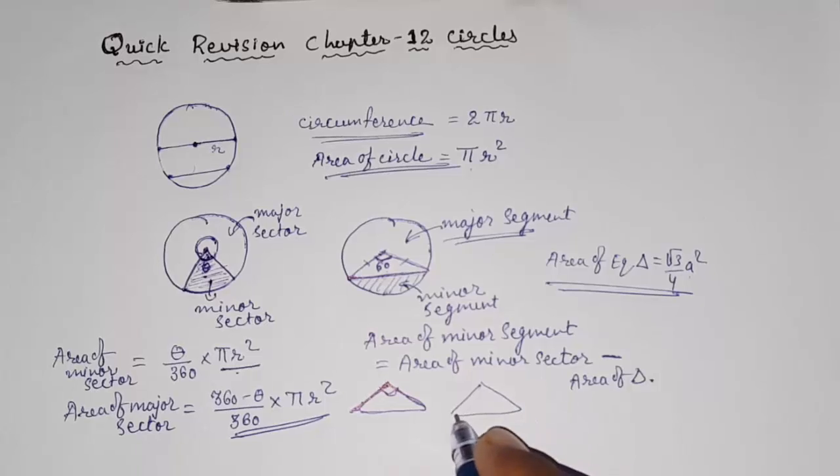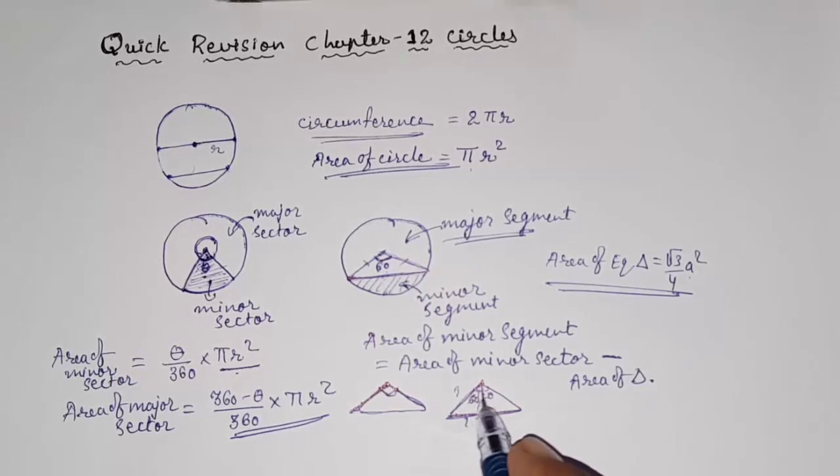And when it is 120 degree, at that time you have to use trigonometry. With the help of trigonometry, first you have to draw a line and this will become 60 degree. Now you have this radius and this 60 degree. You can find out this also and this also. How? With the help of trigonometry you find out this height. You find out this and multiply with 2, so you will get this. So this will be your height and this will be your base. Then half into base into height you can find out. But here you have to use trigonometry when it is 120 degree.